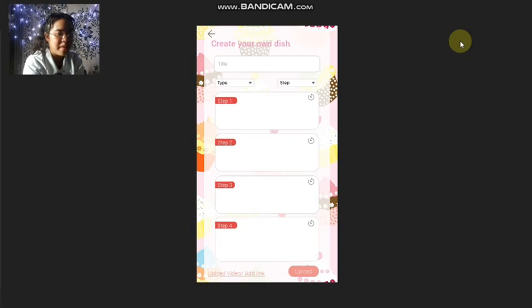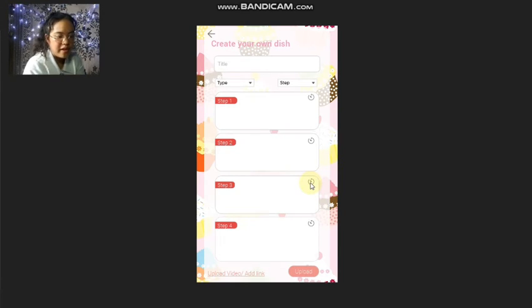So the mobile app has this feature where the user can set a timer in a specific process or step. To give an example, like the lasagna recipe, if the lasagna has to be put in an oven, the user can set the timer here. This icon right here is the timer which the user can set.